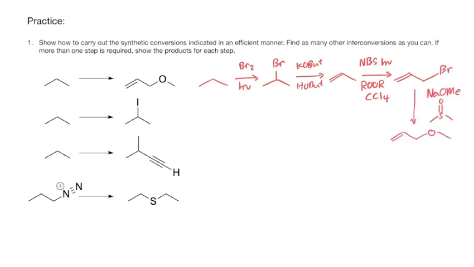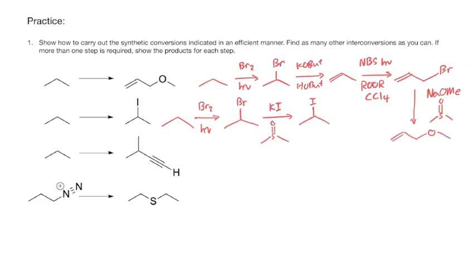product. In the second transformation, the propane starting material is converted to a secondary iodide. We have not covered substituting an iodide in place of a hydrogen through radical halogenation, so we can infer that a halide, such as a bromide, was present at the secondary position and subsequently replaced with an iodide through a substitution reaction. We can begin this transformation by treating the propane starting material with bromine under photochemical or heat conditions to form 2-bromopropane, which can then undergo nucleophilic substitution with potassium iodide and dimethyl sulfoxide, DMSO, to yield the product.